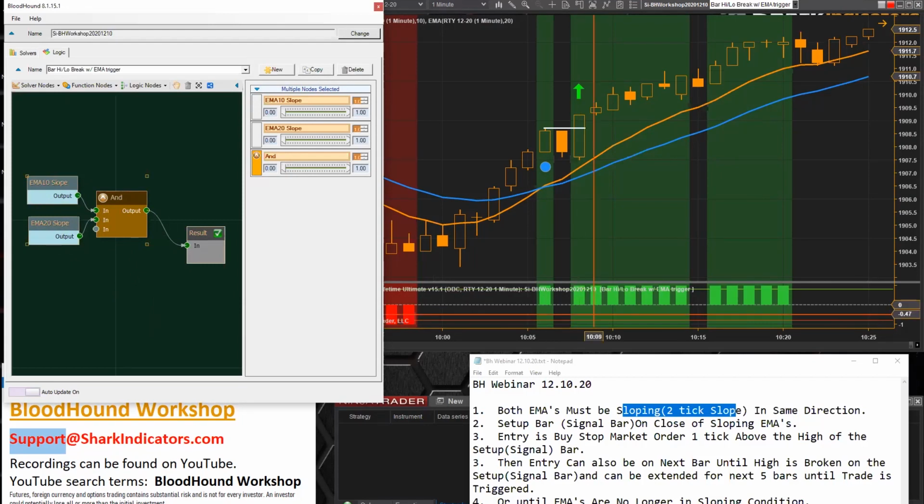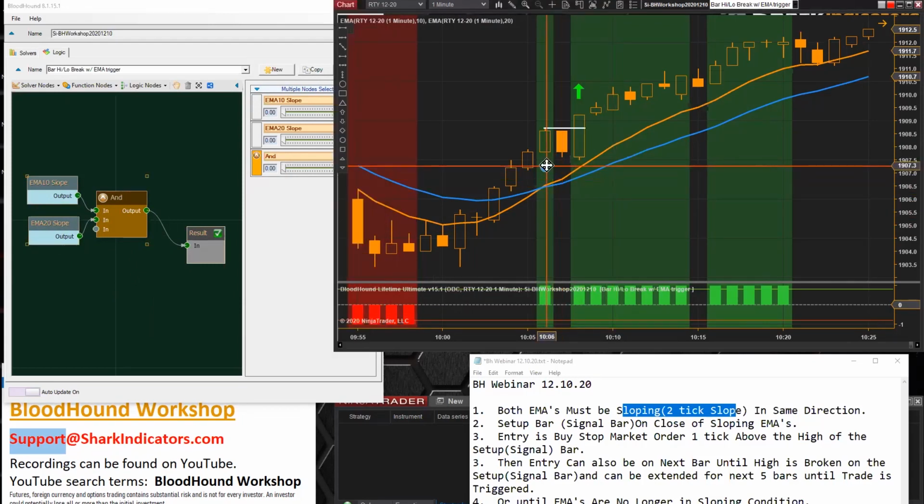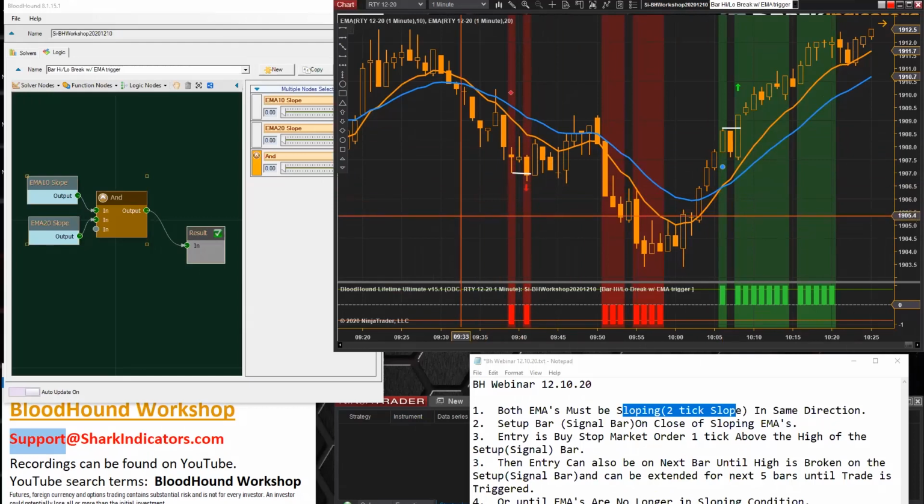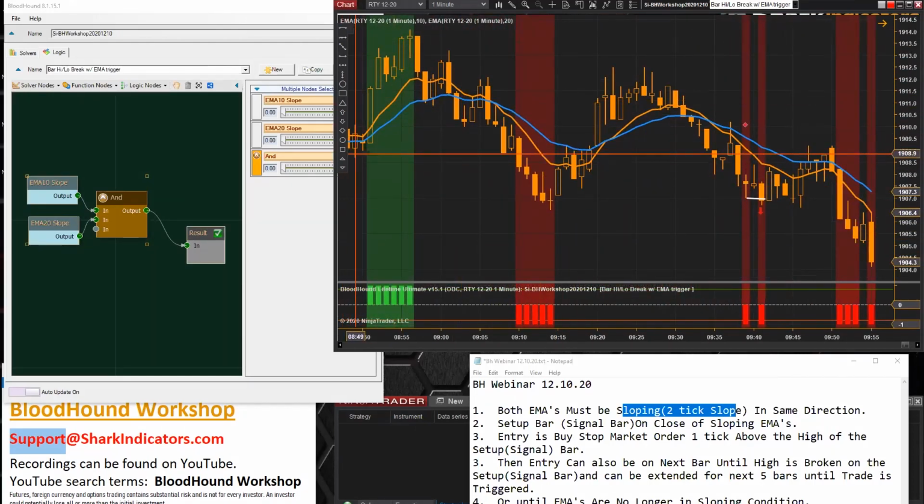All right, so we're only interested in the first signal here, for example, that one. So that creates the setup bar. We're waiting for that setup bar to be broken, and then we get the signal. So there we go, the arrow marks the signal bar. And then we ignore everything else until we get a crossover. All right, so that's our setup bar, and then this becomes the signal bar there, like so.